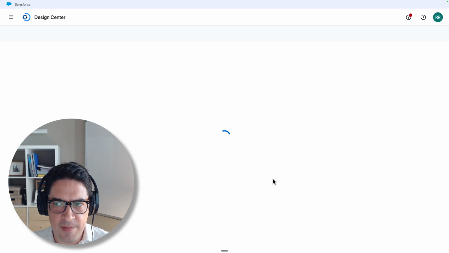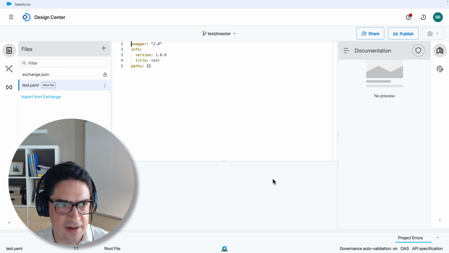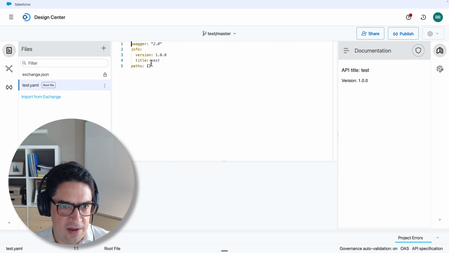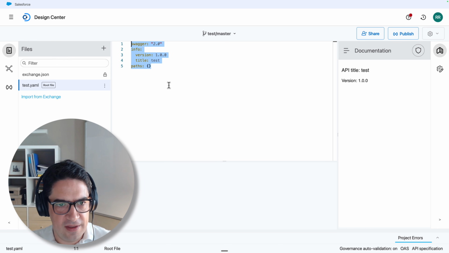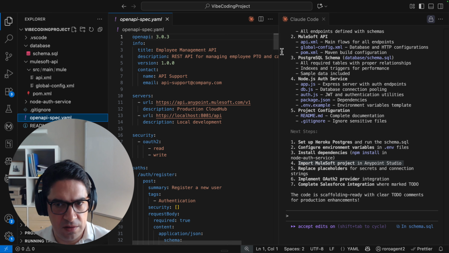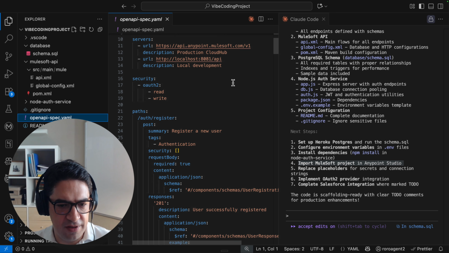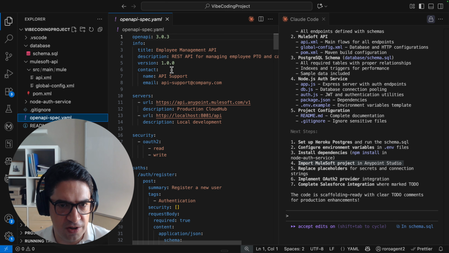You would create the API design, and then this is where we want to go back to Claude Code and get that and copy that design file content and paste it here. So here is the file that, as you guys recall, we asked Claude Code to create for us.